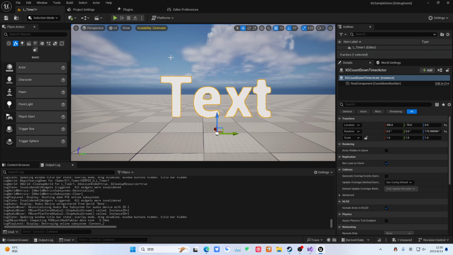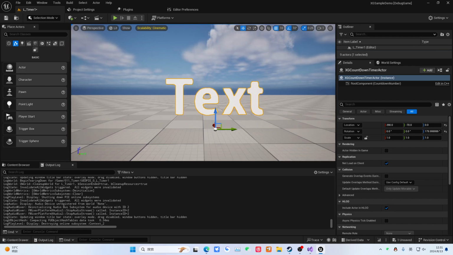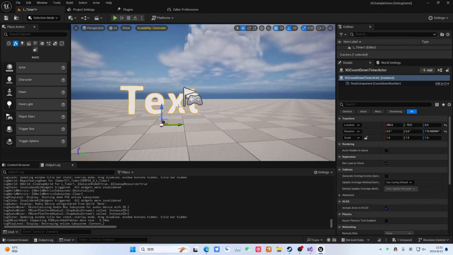Next, let's expand on it for everyone. That is, make it more universal, so it can be applied to various places and situations. For example, we can use it for things like health packs that restore health, a countdown before the game starts, or similar things. All of these are possible. They can all use this. Extending and reusing it based on this foundation is completely fine.